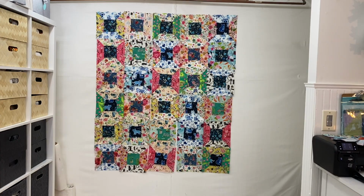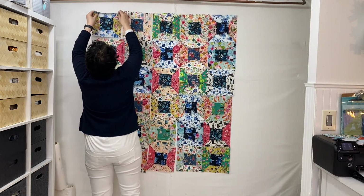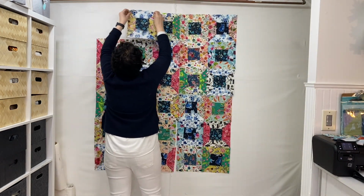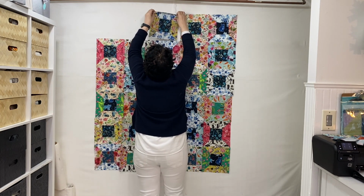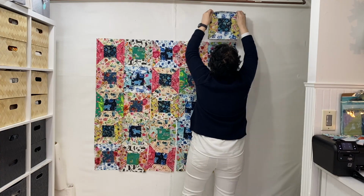So take a picture. My main piece of advice is take my blocks down row by row from the design wall. I always work top to bottom, left to right. Honestly, that is how I do any quilt construction whatsoever. Just blanket rule, top to bottom, left to right.